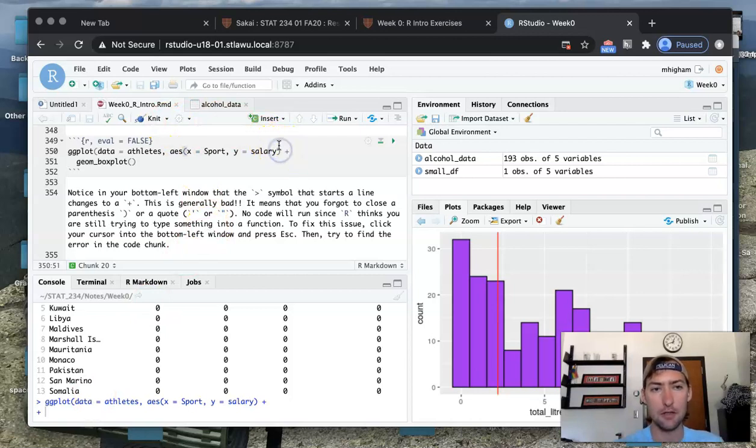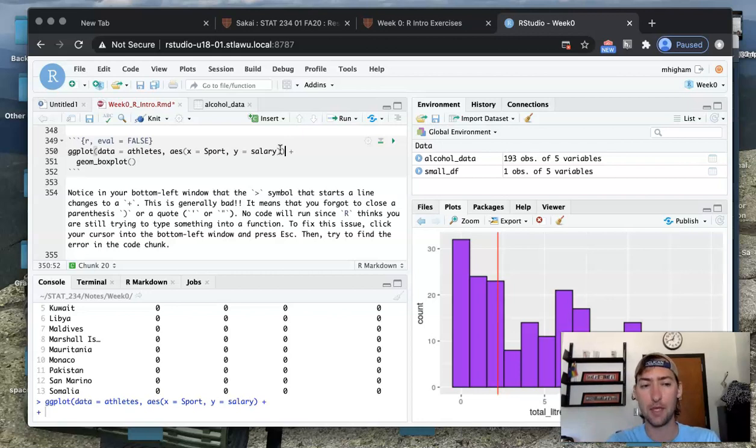RStudio is helpful in that it tries to let you know. If you see on my screen, if I put the cursor next to this parenthesis, it highlights the open parenthesis that this one closes. Therefore we know that this parenthesis never closes, and we need to add a parenthesis to close it.